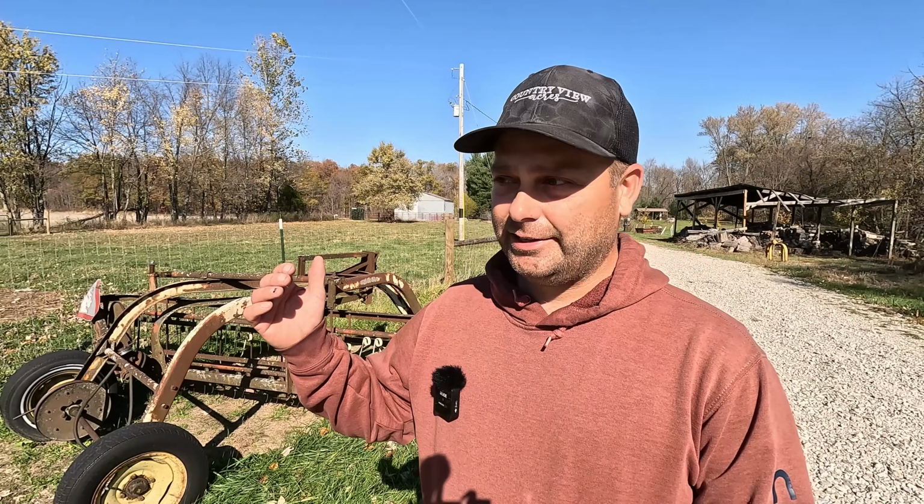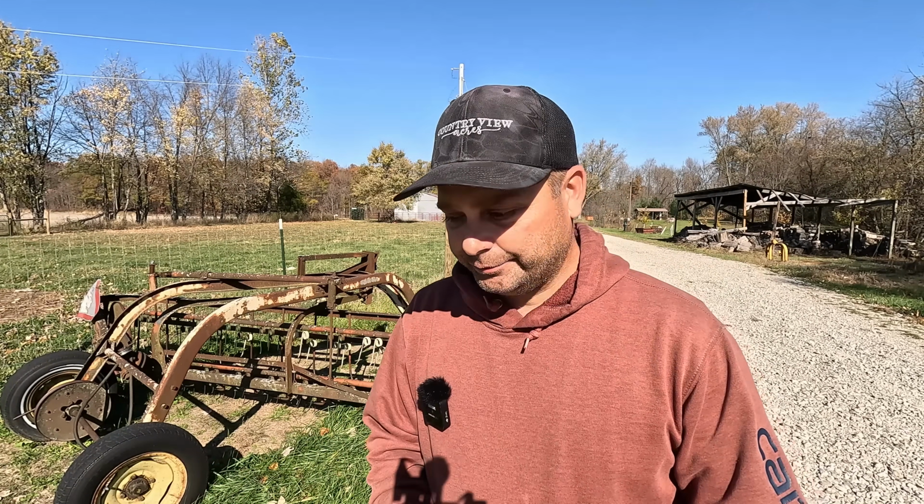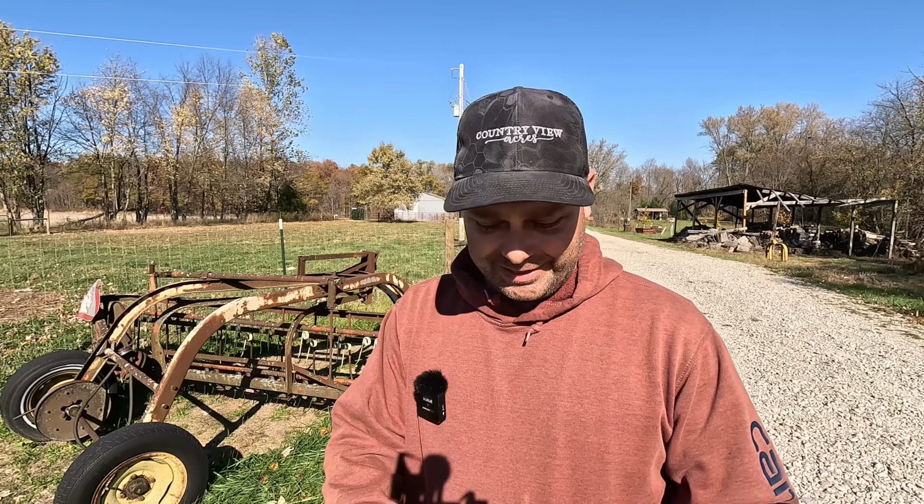So I will say I have really enjoyed raising feeder steers. I think they have simplified everything. They simplify everything so much. I think it's definitely the way to start. If you're looking to grow food for you and your family, or if you're just wanting to start out, I think feeder steers are the way to get started. And it's a great way to start learning, I guess. You buy them in the spring and they leave in the fall, right? Or late winter.